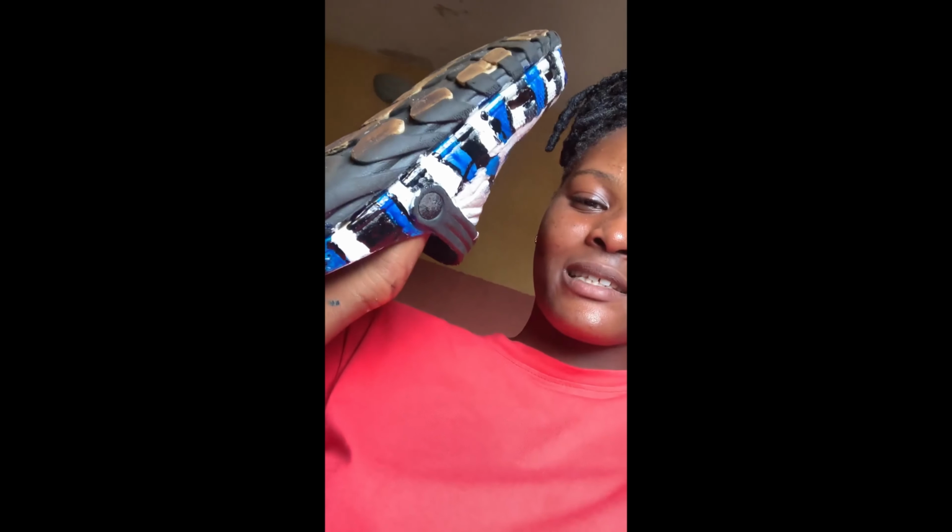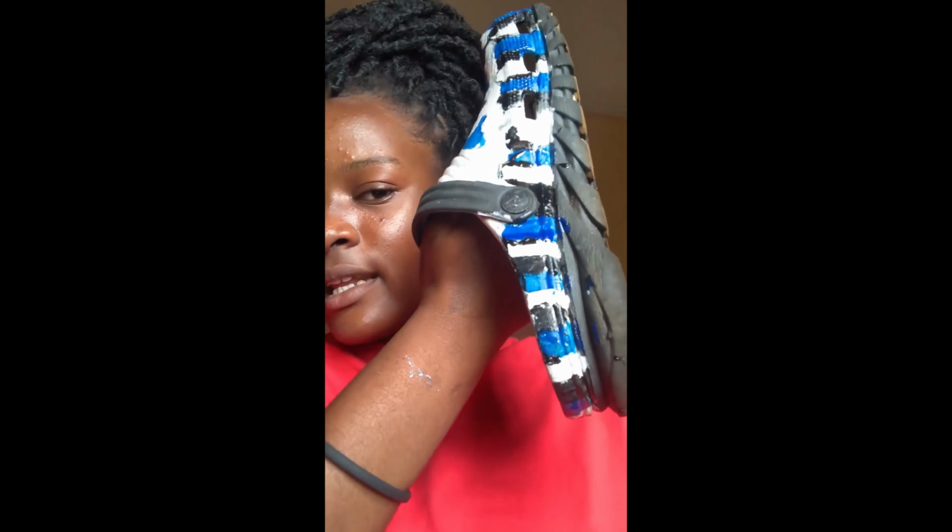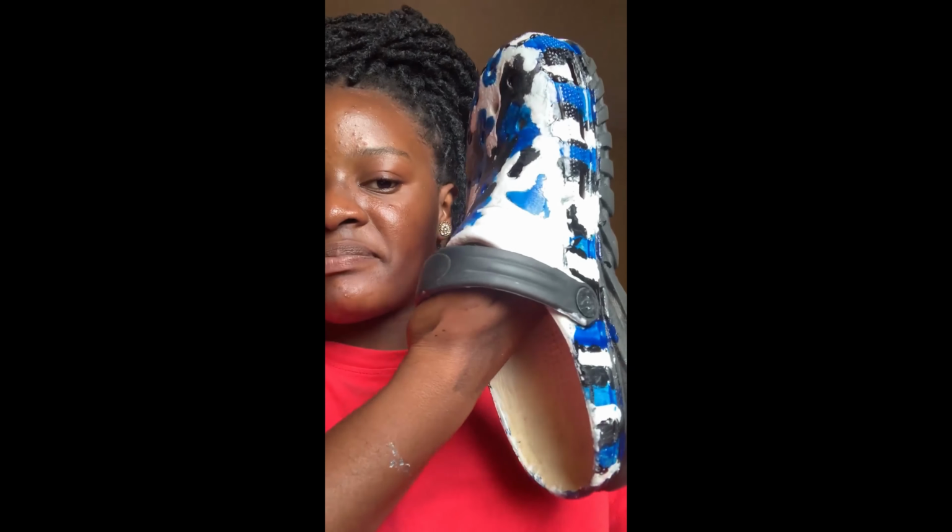And probably one day I would actually try and put it on and go out with it, but I don't know if people are gonna take me seriously looking like this. It's cute though, it's kind of cute. I actually like the color combination, black, blue and white. It's cute, but there's a lot of mess. But as an artist, every mess is an art. So I'm gonna try and see if I can put it on one day. I don't think people are gonna take me seriously if I actually wear it out one day.